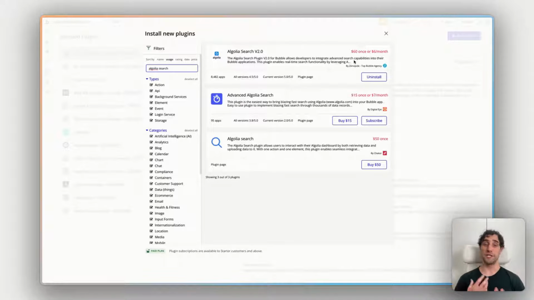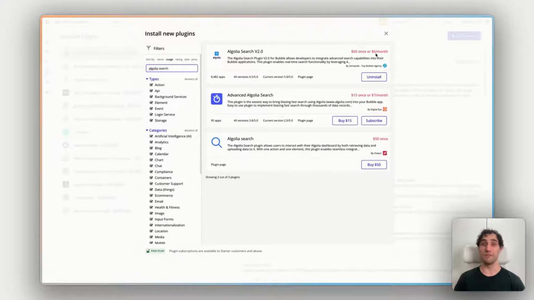Now you've got two options here to install this plugin in your app. There's a one-off payment or there's a monthly subscription. Now the subscription is the most risk-free way to try this out, as you're charged on a pro rata basis, which means you're only charged for the days that the plugin is actually installed and active in your app. So if it's a $6 a month plugin here, and you install it, try it out for one day, decide it doesn't quite work and uninstall it, you're only charged for that one day. So $6 divided by 30 days in that month.